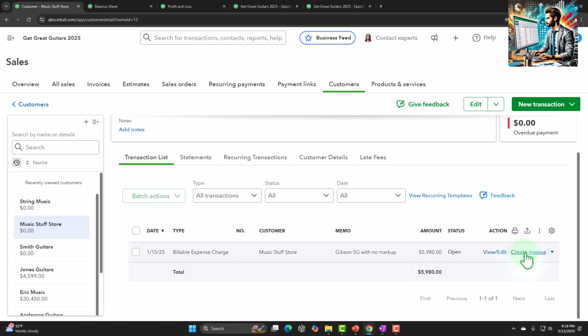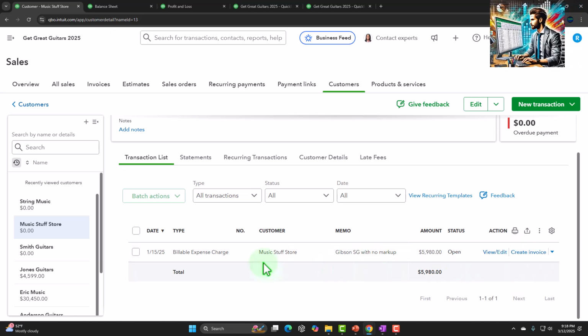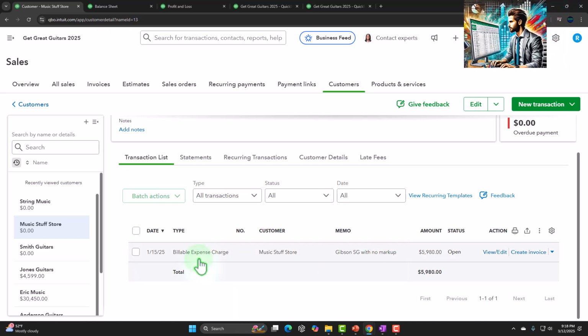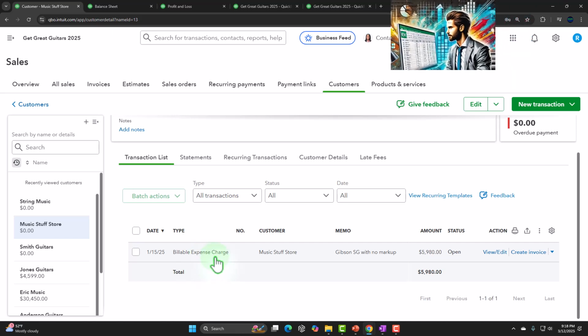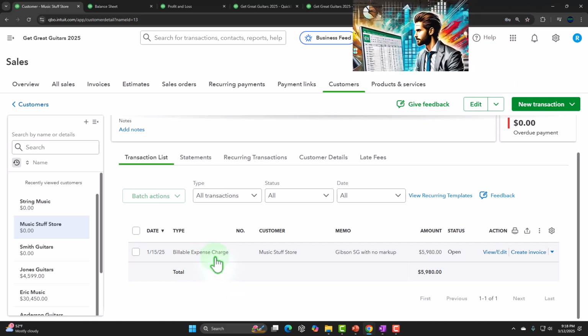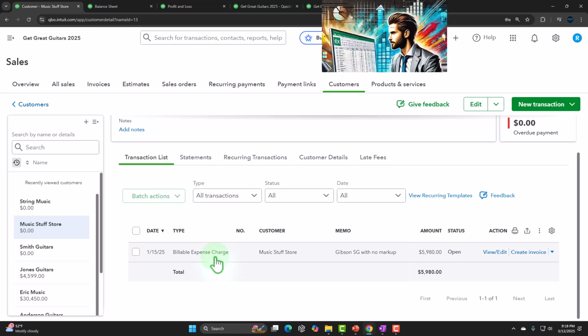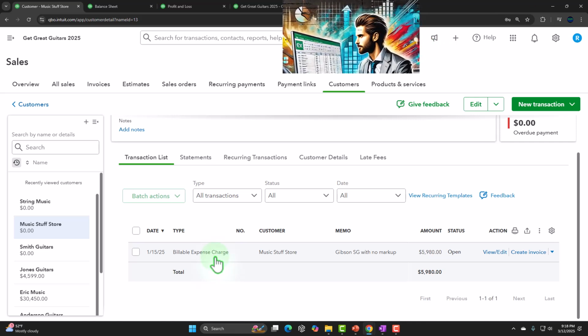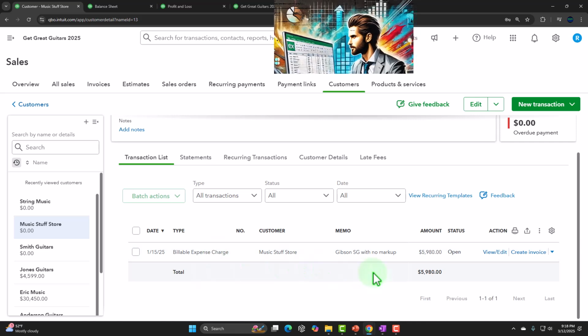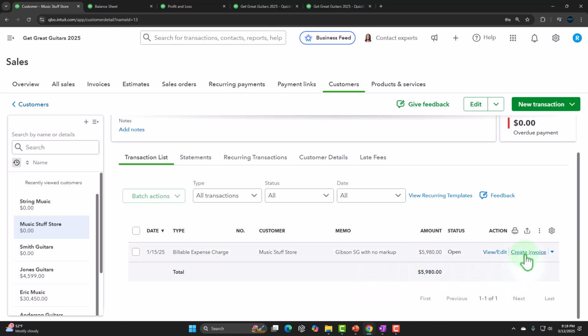Let's go ahead and generate the next thing we would do. By the way, this hasn't recorded anything. There's no impact on the financial statement from this item. This is basically like unearned revenue, or revenue that hasn't been recorded yet. We haven't sent out the invoice yet. So we're going to create an invoice from it, and that's when it'll impact the financial statements, balance sheet, income statement, and related reports, right?